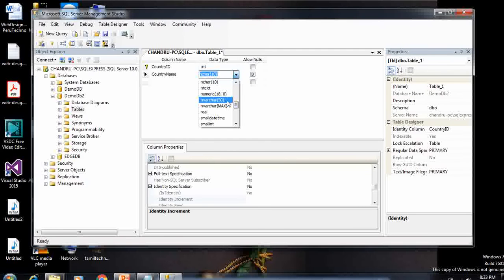It should be NVARCHAR 50. Think about the size: in the whole world there is no country name longer than 50 characters. Even so, I could provide 150, in case it rises in future.